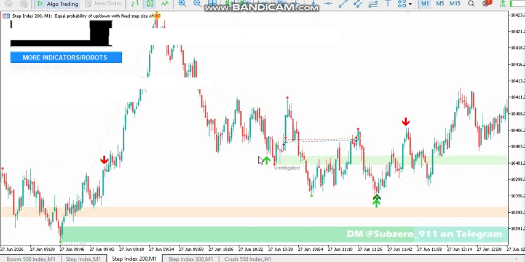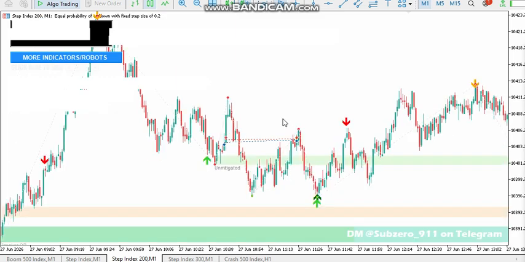Now we have our arrow here, indicating that we have an uptrend, and we can see this unmitigated level is accurate with our signal. You can see what the market did. The market pulled back up to this particular level, so now we have another confirmation entry at this area. You can see what happened.